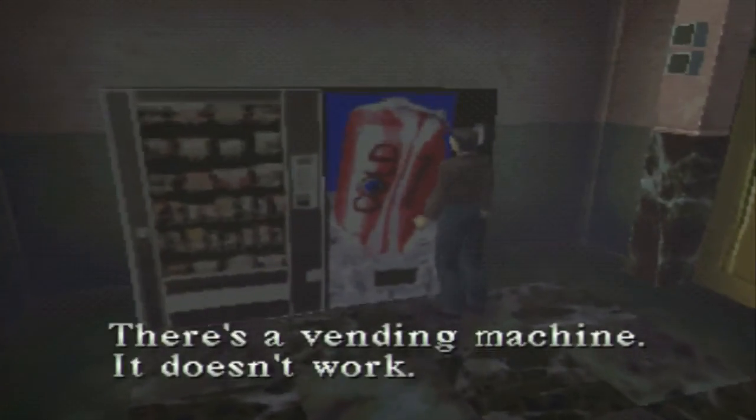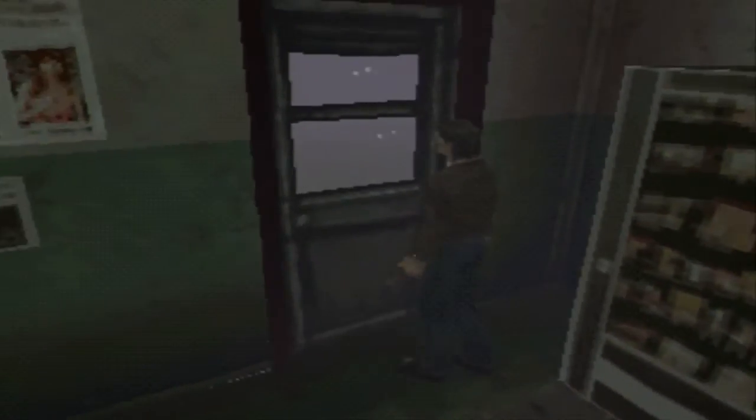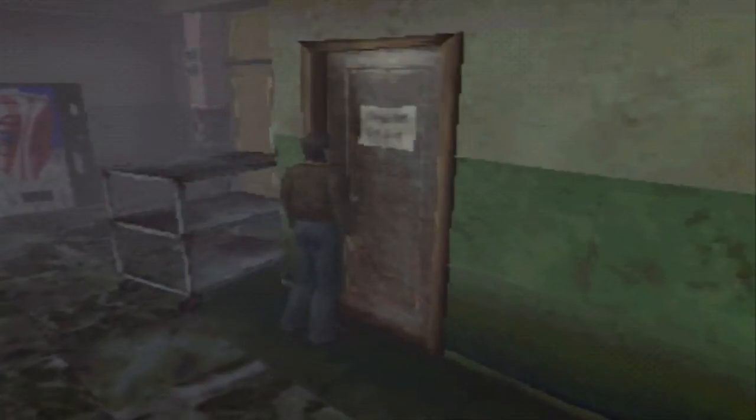Also, can we get a Coke up in this bitch? No? Can we get some Cheez-Its? Funyuns? No? Candy? Snickers? And that can't go out that way either. Alright, well. Mission clear. Basement. Got the door. Let's do it.